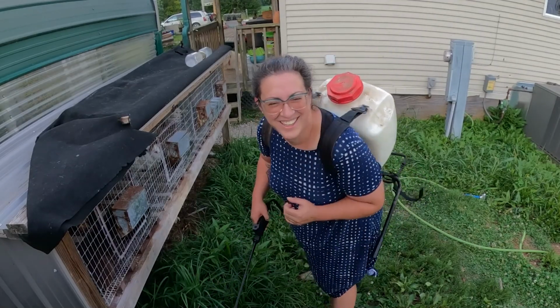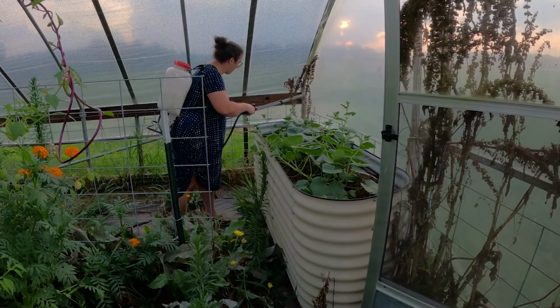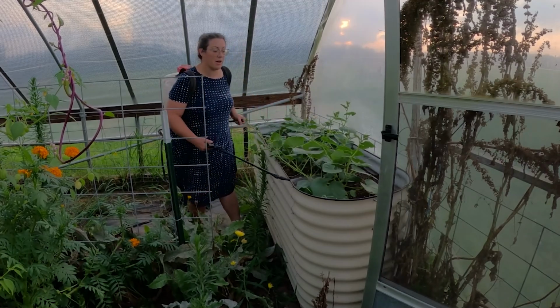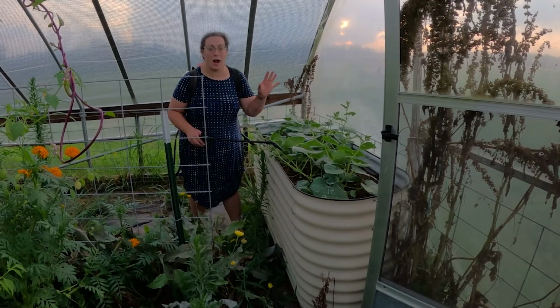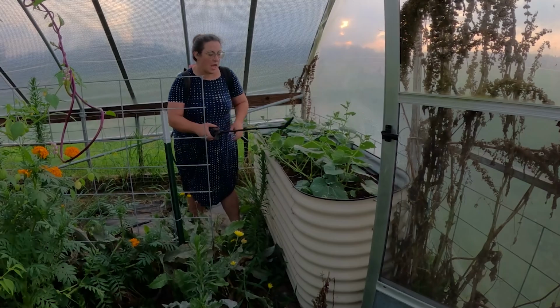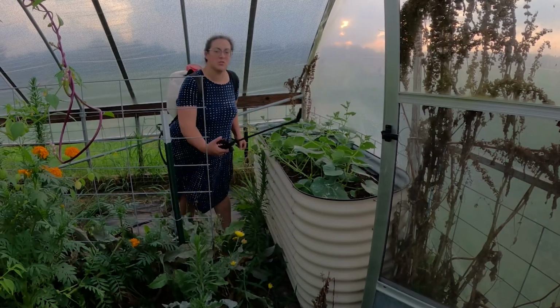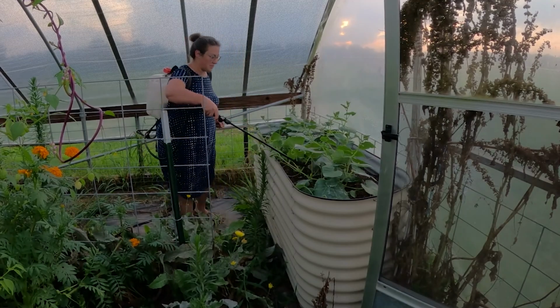Give it a good shake, and we're on our way. When performing tasks like this, I really want to make sure that I'm focusing the spray where the insects are at. A lot of times aphids don't do a whole lot of moving, and I want to make sure that I'm targeting them at the underside of the leaf. So what I'm doing is just turning the sprayer upside down and getting underneath all those leaves.